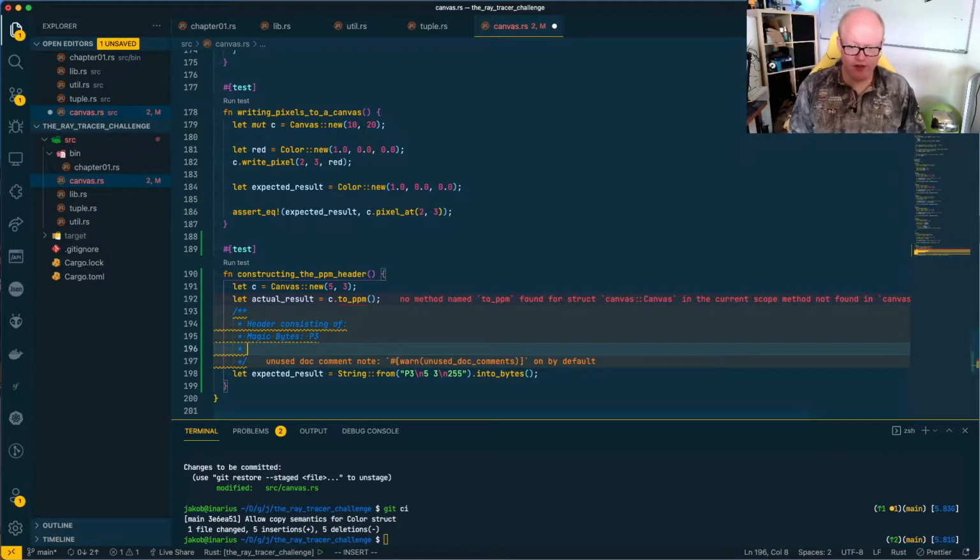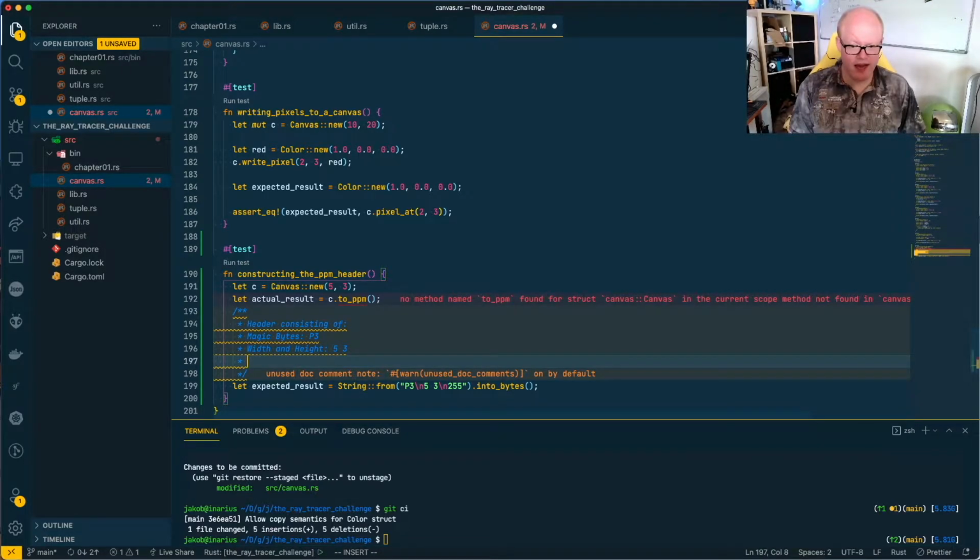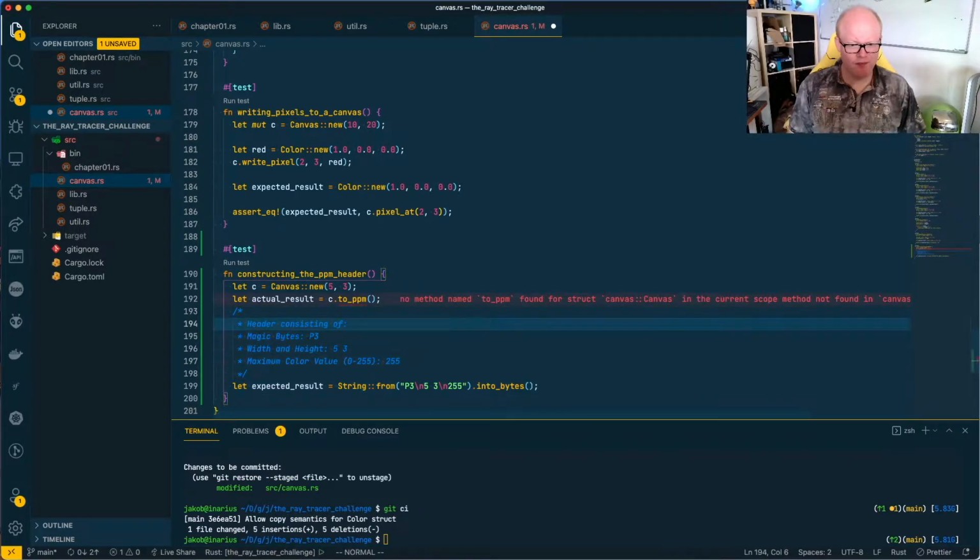Then we have width and height, 5 and 3. And then we actually have maximum color value. 0 to 255 is what we want, so we say 255. Unused doc comment node. What? Okay, it seems to me that there is something special with this, and yeah.